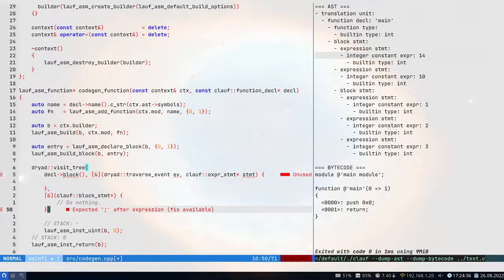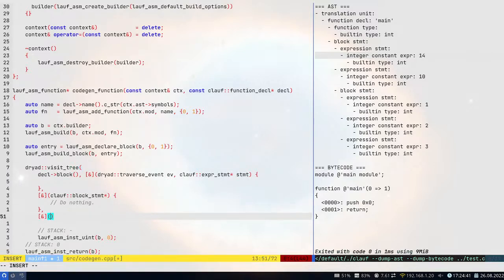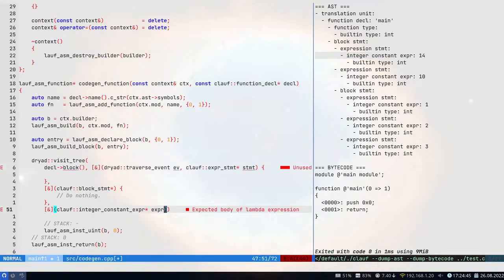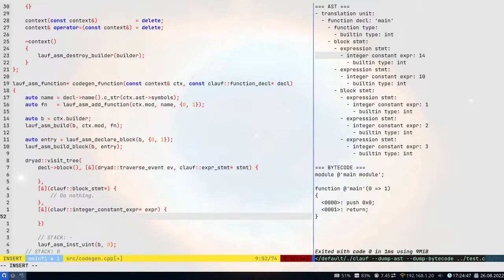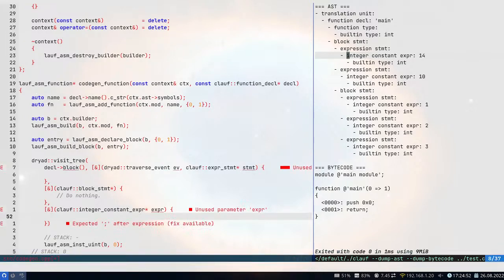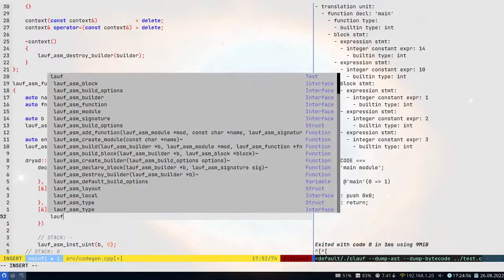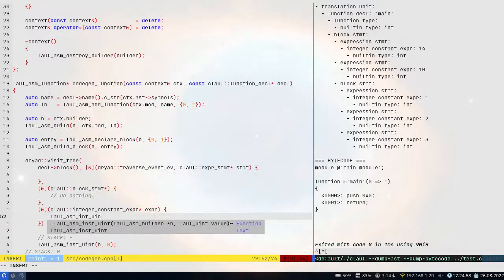And let's write the visitor for the expression first, so we see what we need to do. So when we visit an integer constant expression, what we want to do is evaluate to that constant. So for example, the integer constant expression 14 evaluates to 14. This means that we put 14 onto the stack.